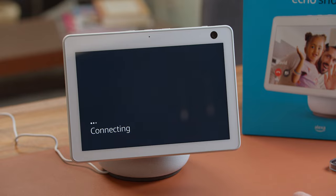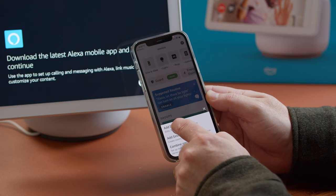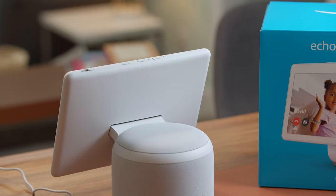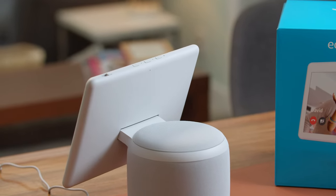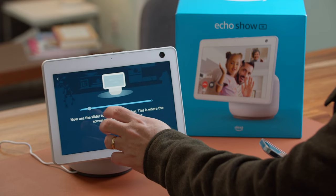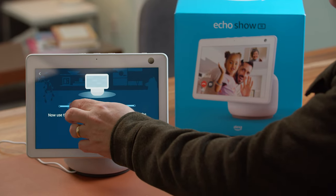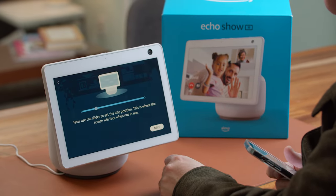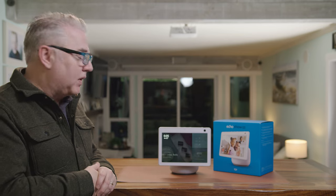It'll also go through a few other things. Obviously it's going to tie into your Amazon account to be the most effective. And it's a full swivel screen on this new Echo Show, so it'll actually set up where the screen swivels. It'll even ask you to position it for the best screen area — whether you've got it in the kitchen, the family room — you can set that up quite easily.